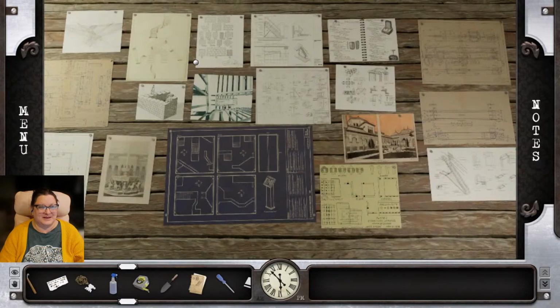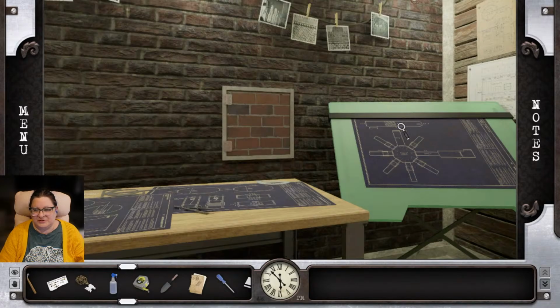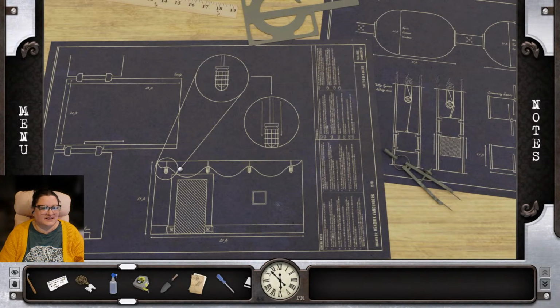Okay. Anyway, we've got a bunch of stuff here, like just various blueprints and notes and plans for building all of these tunnels and everything. Here's the room with the doors, with the magnetic doors. And then here is a little bit of a hint as to how to open a secret hidden door using the lights.